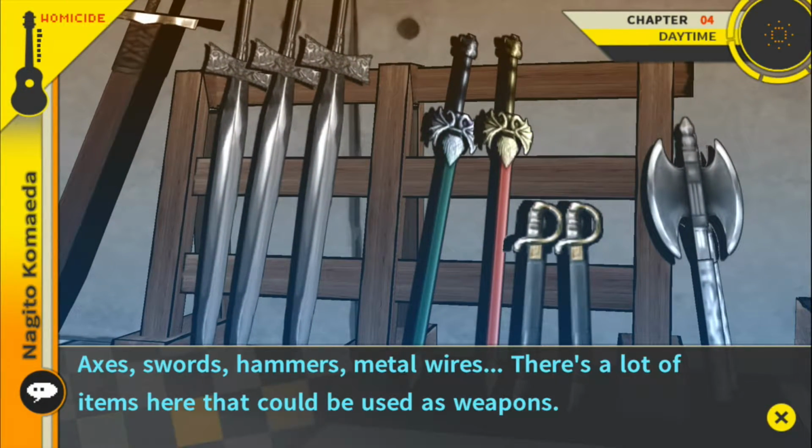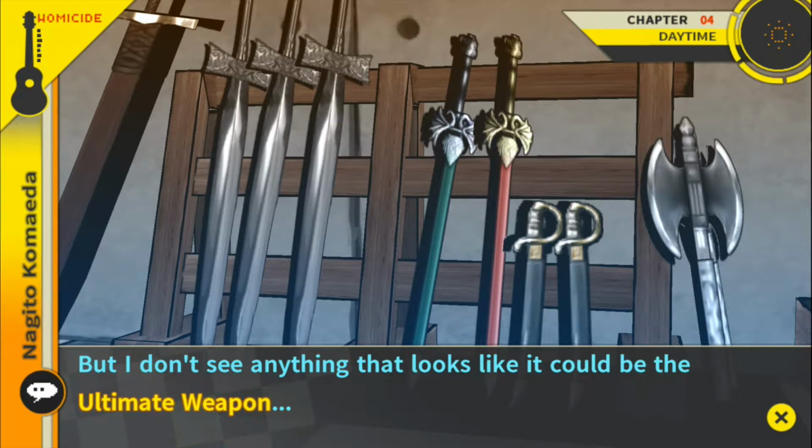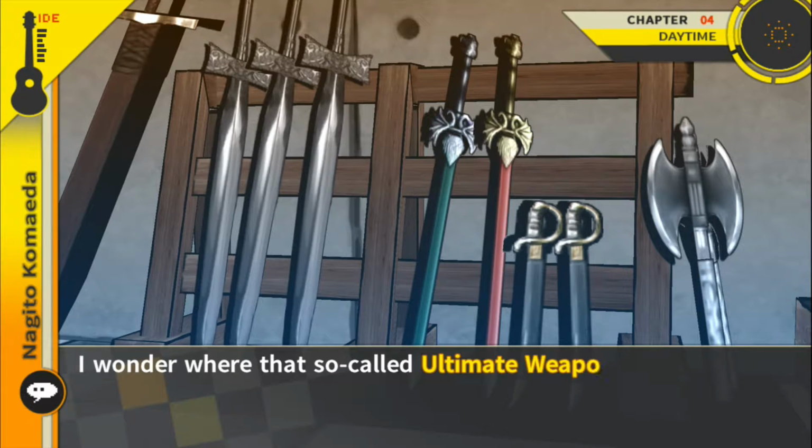Axes, swords, hammers, metal wires. There's a lot of items here that can be used as weapons. But I don't see anything that looks like it could be the ultimate weapon. I wonder where that so-called ultimate weapon is.